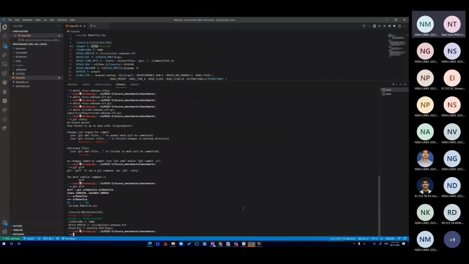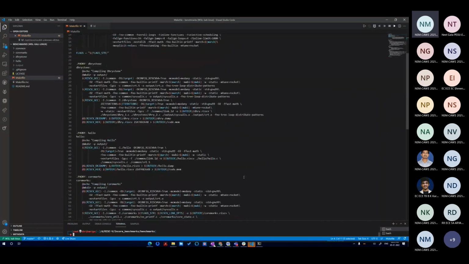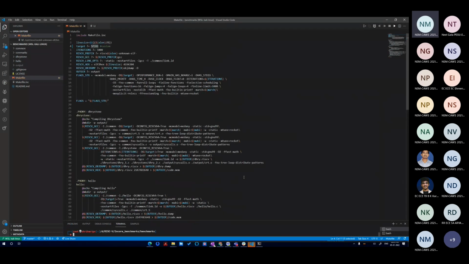Open your makefile and go up. Undo this change. Keep it as custom.